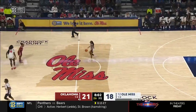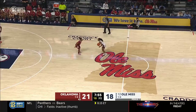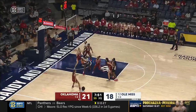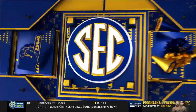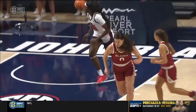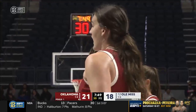Great ball movement, drive to the basket, bring the help over, find the open player underneath the basket. Baseline shot short, but an offensive rebound and putback attempt. This time it will be Ibakwe going to the free throw line. Here's another look at that last pass and score. Yeah, I love it. Verhulst sees the open player, makes that drive down, forces the help to come over, and you find your open teammate underneath the basket.